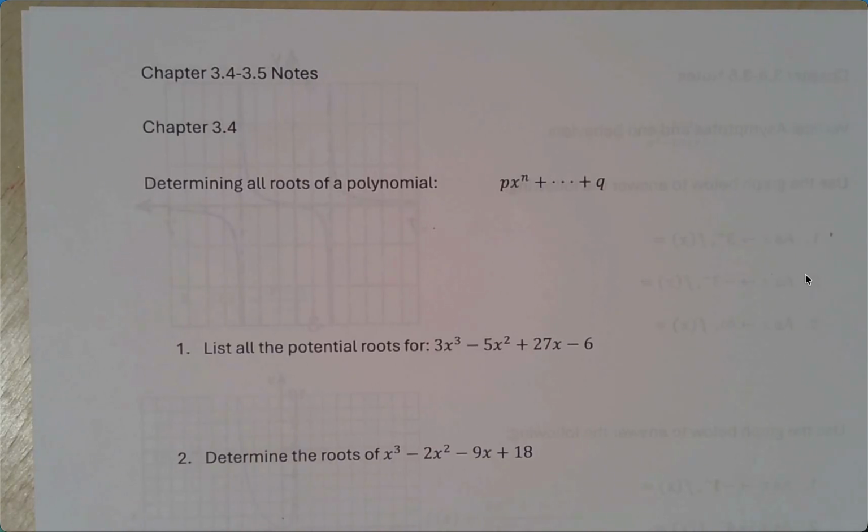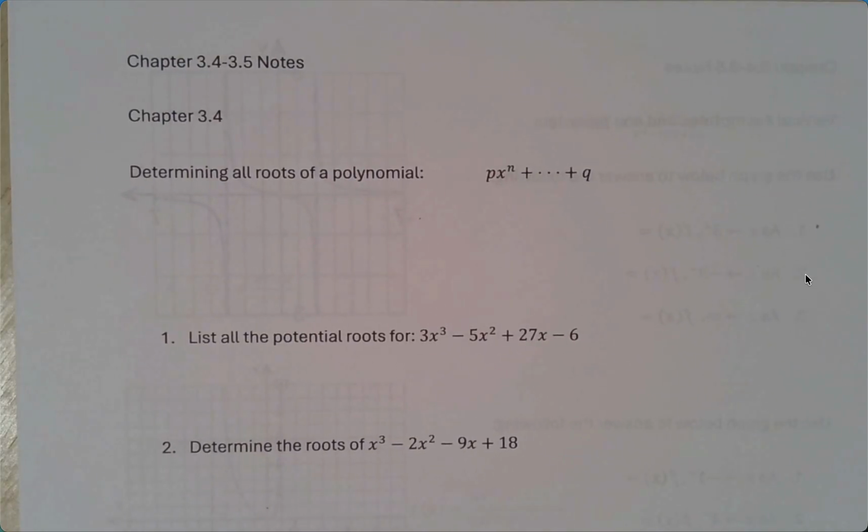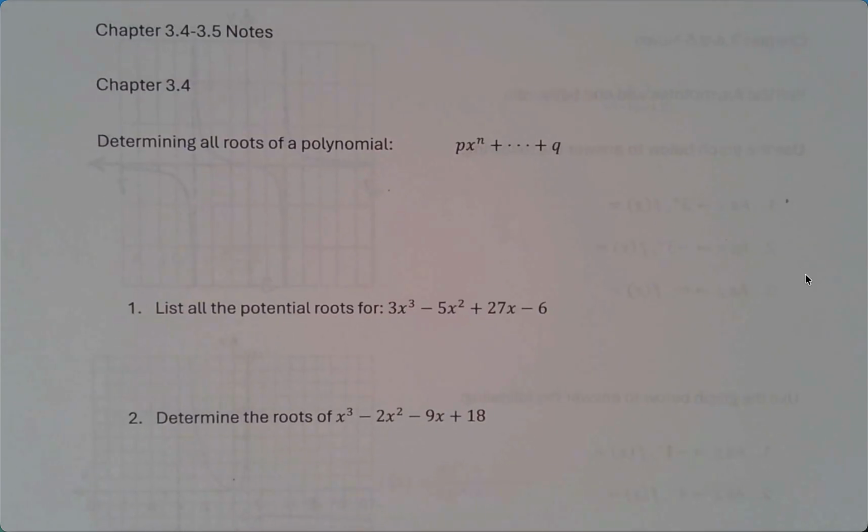All right, welcome to our next module where we'll be essentially finishing up chapter 3. And the first thing we're going to look at is 3.4, which is a shorter section, but it still's got some quirks to it, but it's not too bad. All right, let's go ahead and get started.